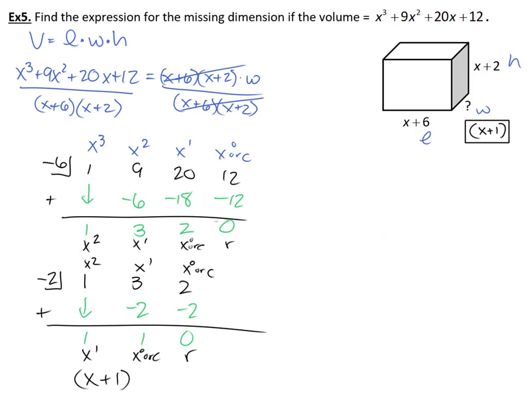Okay, again, you could have gotten this by doing what I did, which was synthetic division. Hopefully you get a remainder of 0, because that should be a factor. And then use synthetic division again, but of your answer, right? Or you can multiply these 2 together, get a quadratic and do one long division. Either way, you should end up with x plus 1 is your missing dimension.